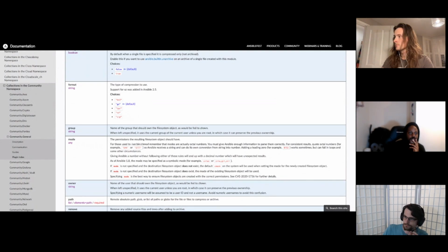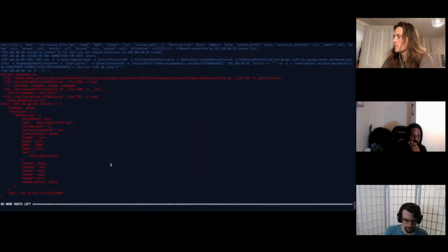But why is it complaining? Maybe with verbose, but it will still be the same thing. Why is it not valid? What's the error? It's saying tar doesn't exist. I just ran it with verbose now.